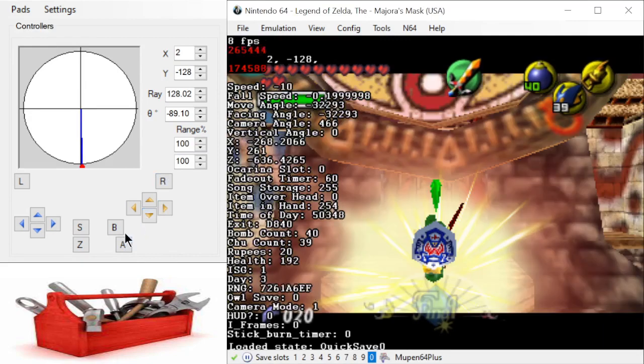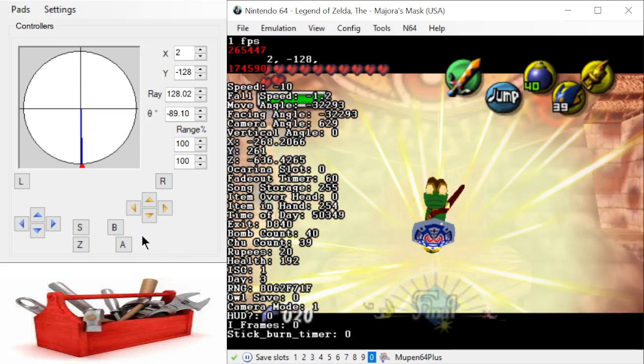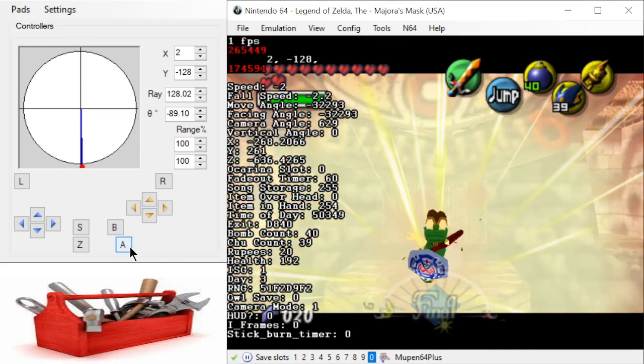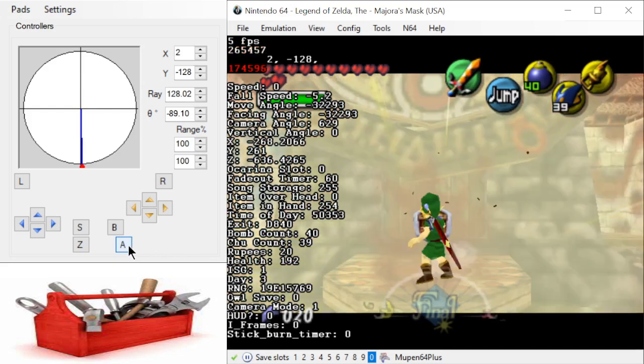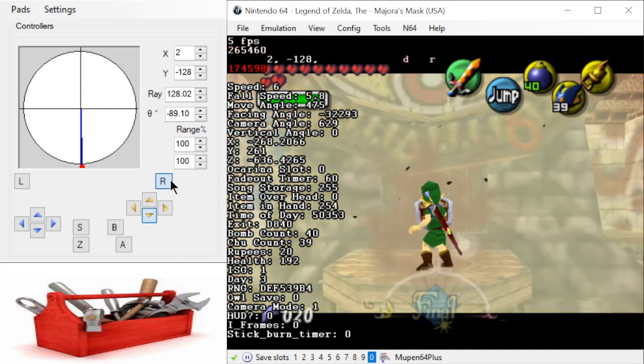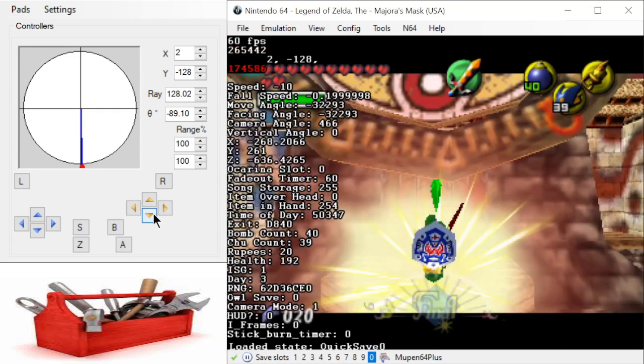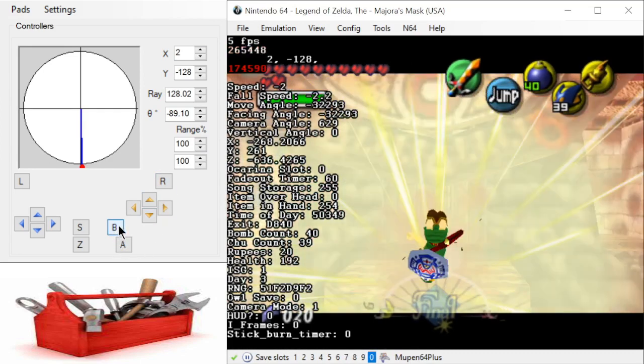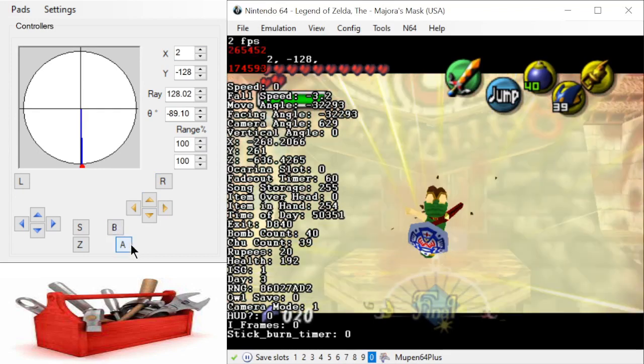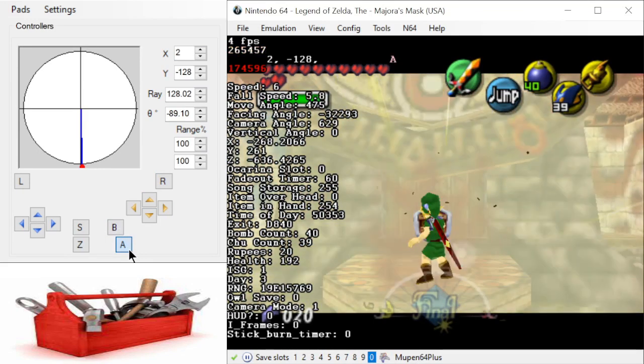I did find a trick to delay it slightly less, which I'll go over in just a second. So here, there's a frame where I can pull out the sword and it will start swinging.